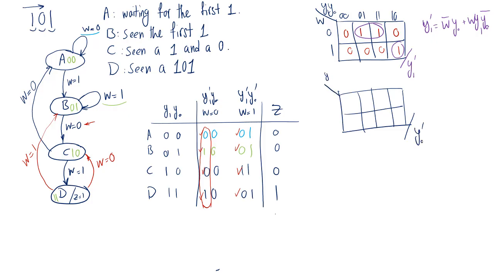So this is going to be y1, y0, w: 0, 0, 0, 1, 1, 1, 1, 0, 0, and 1. And let's use orange. So I'm going to look at this. So this is 0, 0, 0, 0. So that's the first row. Nothing interesting there. And for the second row, it's all 1, 1, 1, 1. Great. So this one is actually quite easy and simple. So y0 prime is going to be simply w.